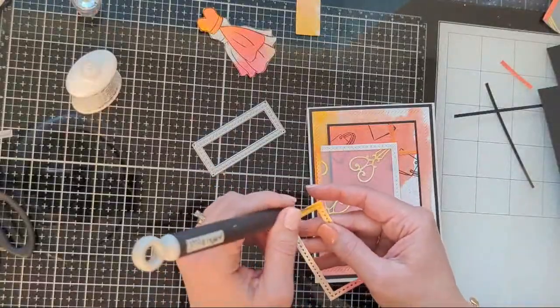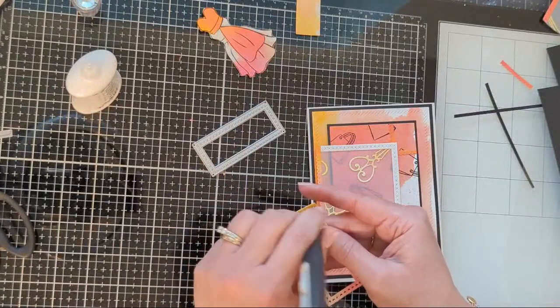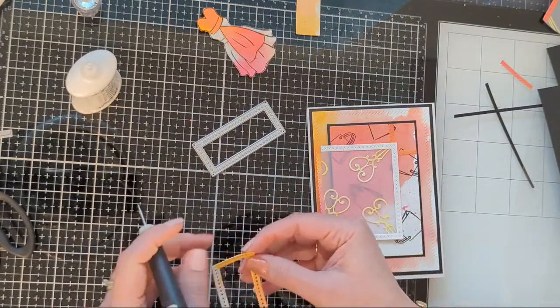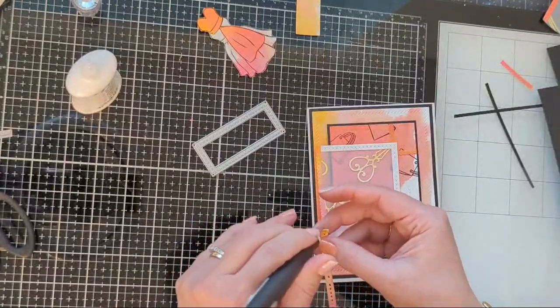So Pokey Tool to the rescue is going to poke out all the little hearts. And I want this for the simple reason that it's, again, going to add more depth.